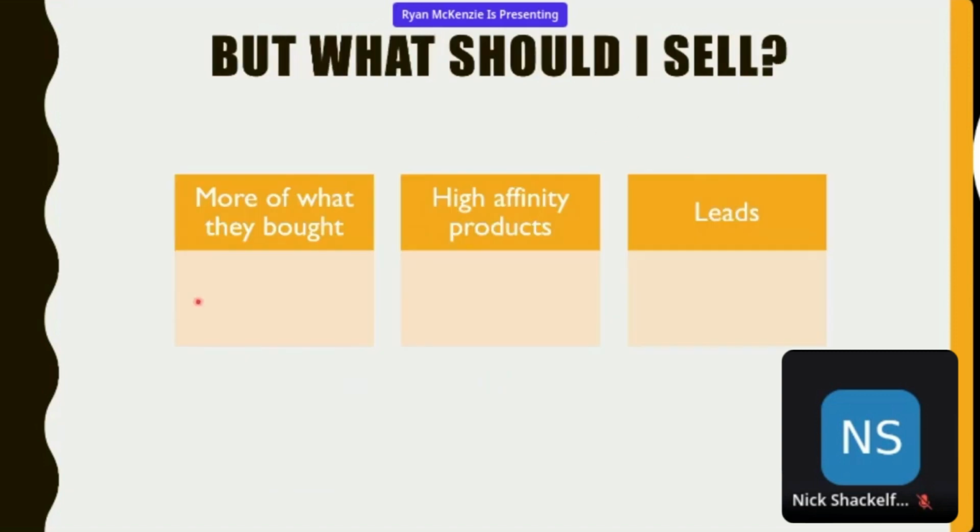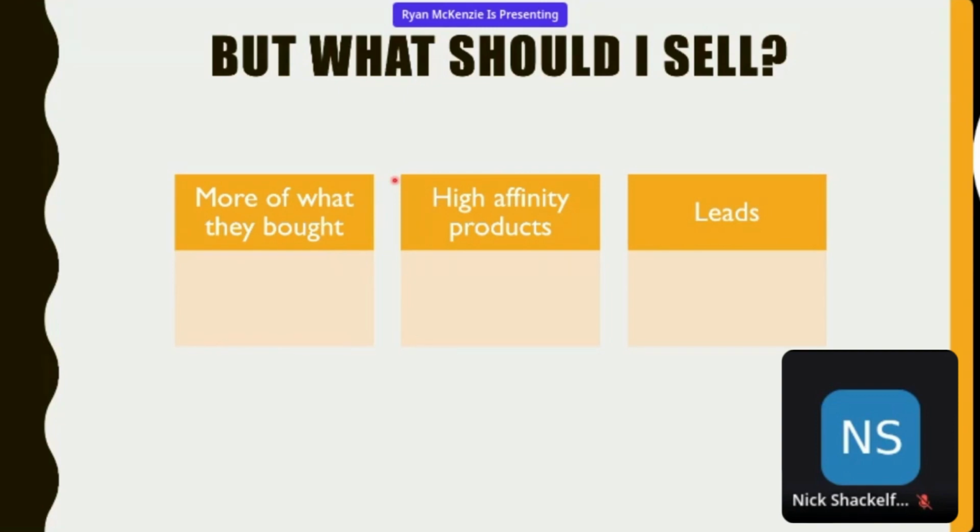And so for upsells, a lot of guys tell me, but I only sell one product. So what should I sell here? The easiest thing to use as an upsell is more of what they've already bought. You already convinced this person that they need this thing. I can't believe how many people are like, oh, we don't want to put more of this thing on there. It's crazy how much people will buy more of what they've already bought, whether it's a year's supply or some additional for friends and family. If you can't think of something, sell them more of what they already bought.